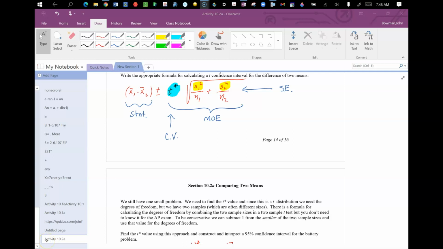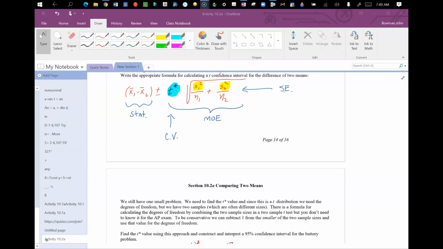So as you recall, from constructing confidence intervals for a single mean, when we don't know the population standard deviation, we have to use a t-distribution. And to use a t-distribution, we have to know the degrees of freedom. And normally that was based on the sample size minus 1. When you are constructing a confidence interval for the difference in two sample means, you have two options for finding the degrees of freedom, which obviously you need to know so that you can use the correct critical value.